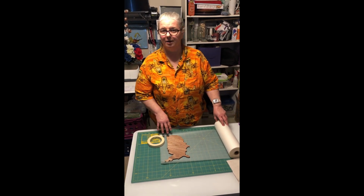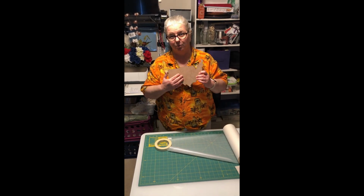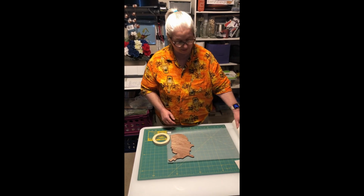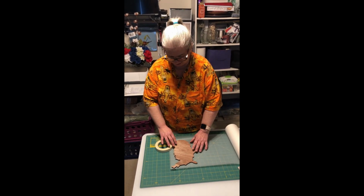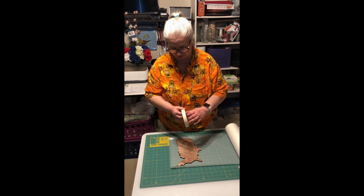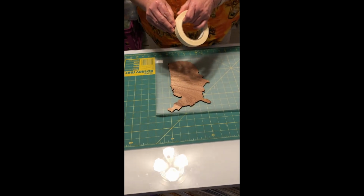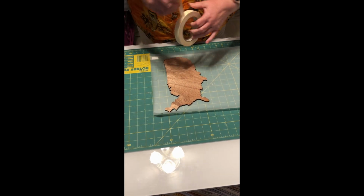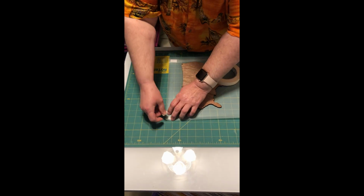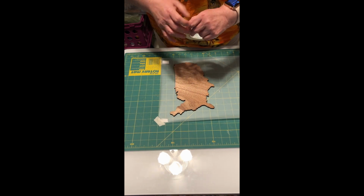Alright, so now we're ready to go ahead and laminate our wood. We want to make sure we put it on the front of the wood, so we're going to put it face down. I have my roll of laminate here. It's a matte finish. This is the 12-inch roll, and I'm going to tape down the edges a little bit here so I can make sure that I have plenty of extra around the edge without compromising the corners, because I have a bad habit of cutting it short if I don't.